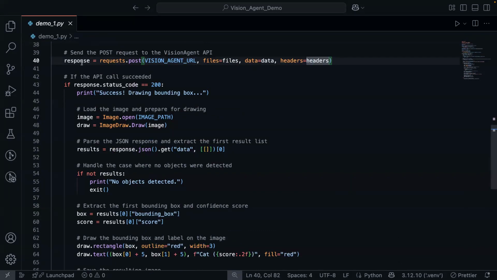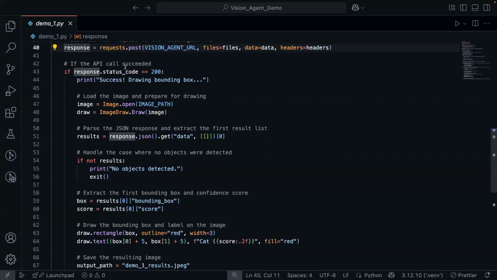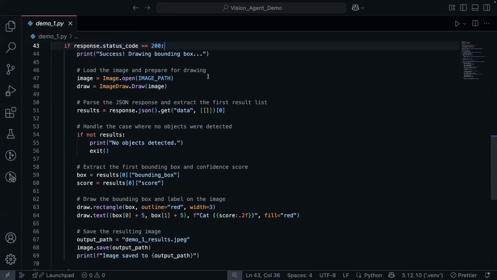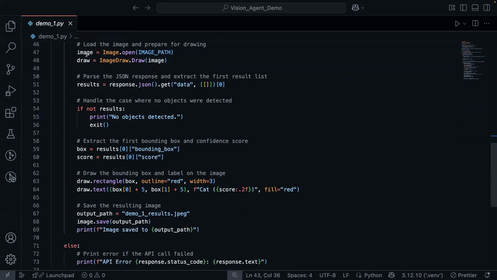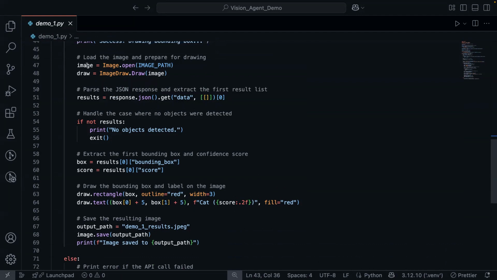It's going to return the data in raw JSON format, and we're going to store that in this response variable. So this line, we're just checking to make sure that the status code was 200 and that our API call was successful. And if it was, we'll print this message to our terminal to let us know that everything is working okay. Now here we're going to create this image variable and a drawing instance.